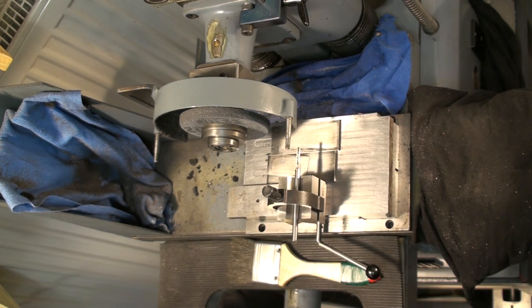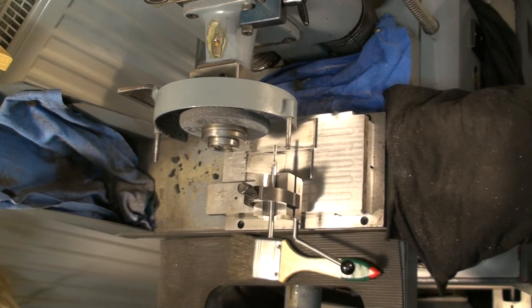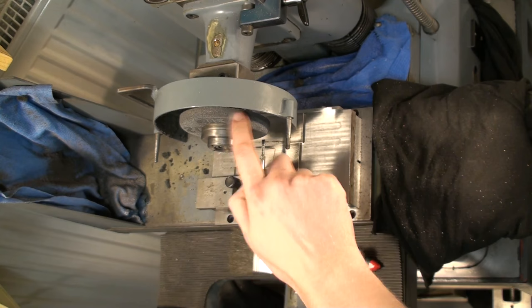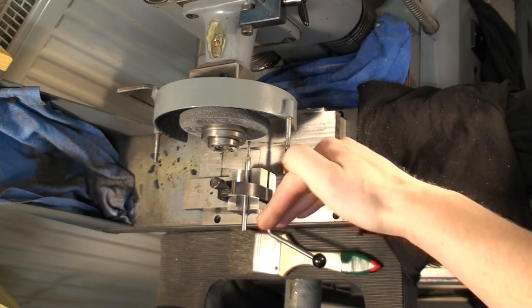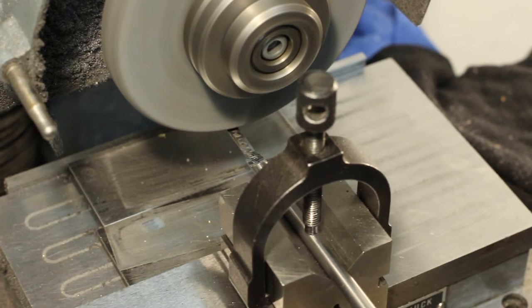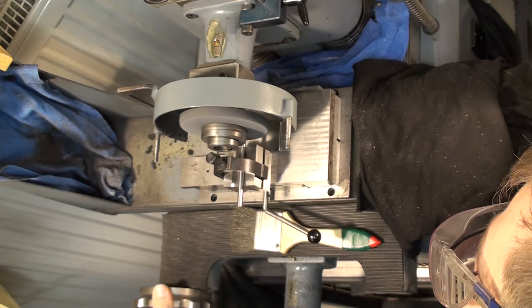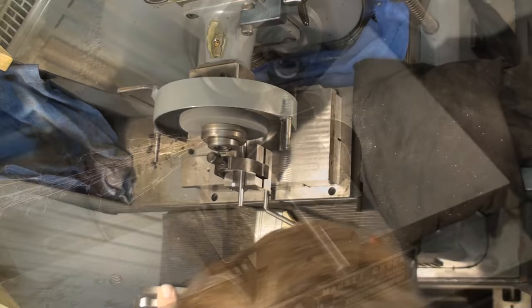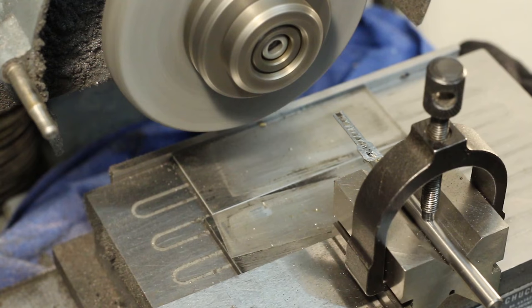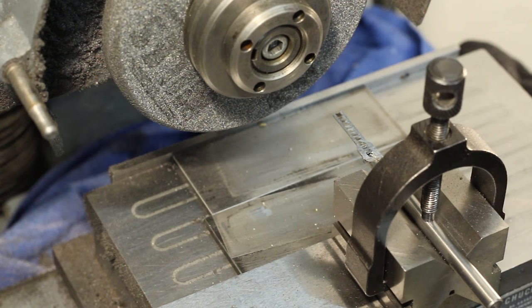Remove indicator. Now we grind away all the material. And yes, I have the guard removed partially, so I have clearance here between the V-block and the grinding wheel, or between the wheel head. Okay, now it's just a matter of moving back and forth and stepping in. There we go. Now we just need to clean up the part on the bench with some needle files and some sanding.